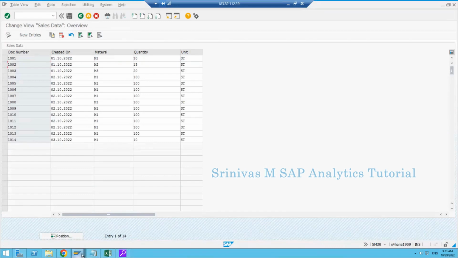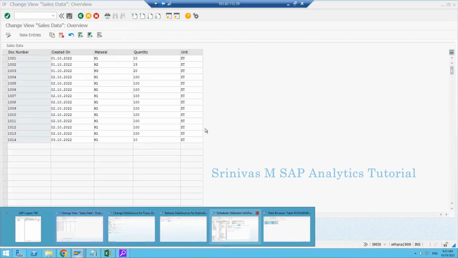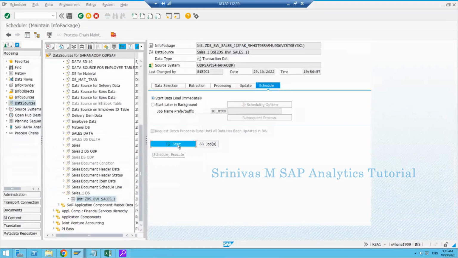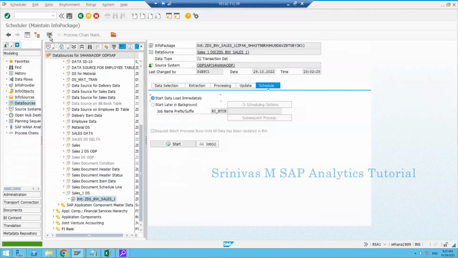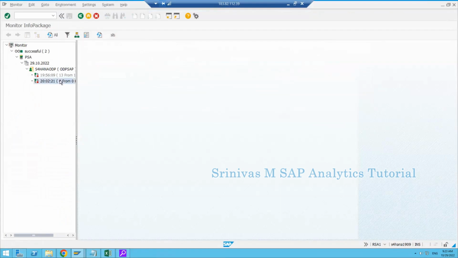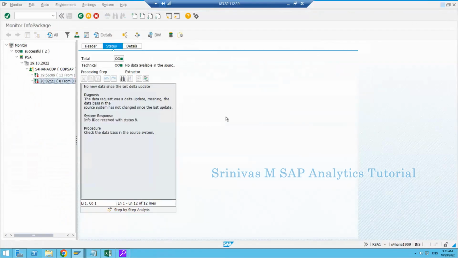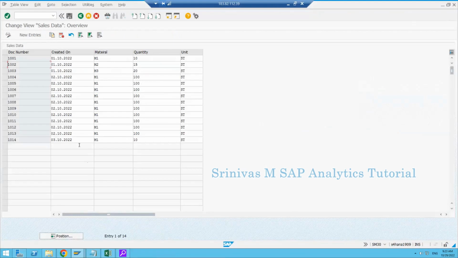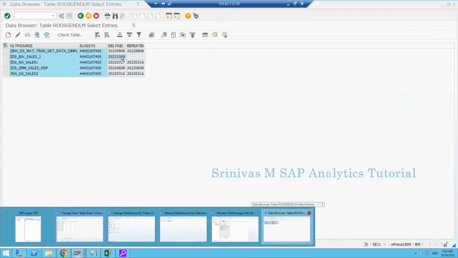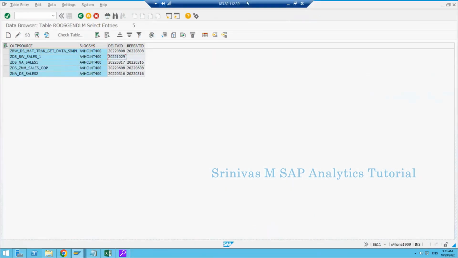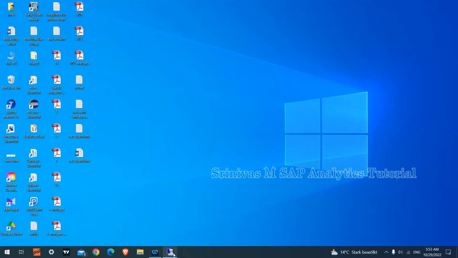So when I execute the delta info package now in my BW, I can expect some delta records, one record to come into my BW. But will it come? It won't come. You see, I am getting 0 records. It means the data which you added to your table is not coming into BW. Why is it not coming? Because the delta pointer was set to 29. If you add any record with a date more than 29, only that will come.